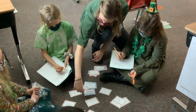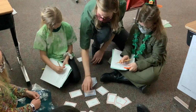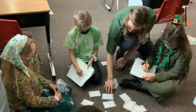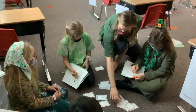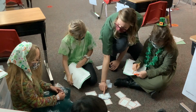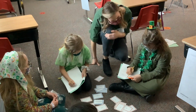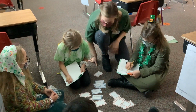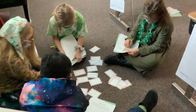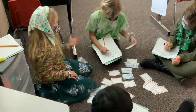Once you're done with that one, put that red card aside. Now you're going to do the same thing. You're going to pick your blue card, which is why I said you could work in pairs or as a group. The card's envelopes all said to Sally, and then you're going to find the red cards that correspond with the underlined word and decide based on your noun, is it plural or singular? Okay, do we all understand that? Yeah? Okay, awesome. What's up, Meg? You can write sentences if you want.